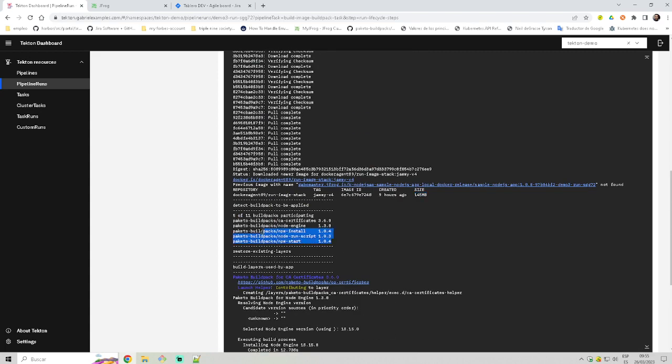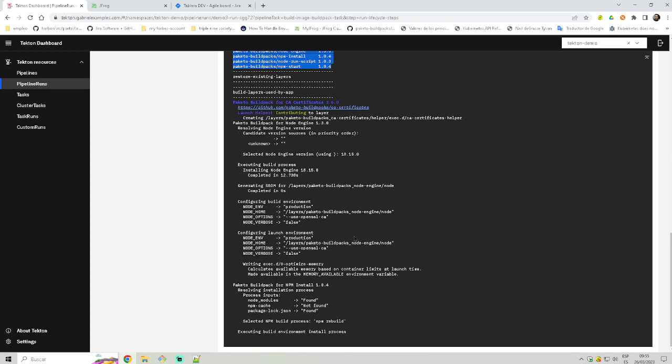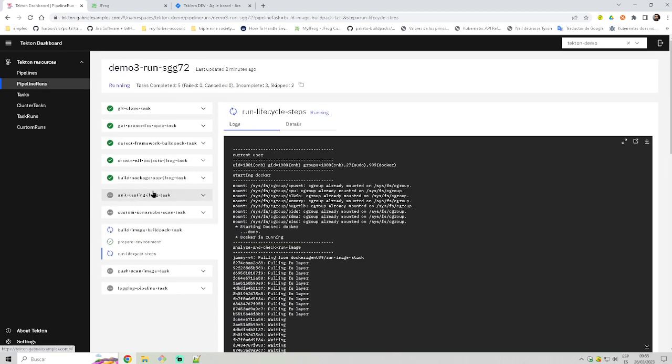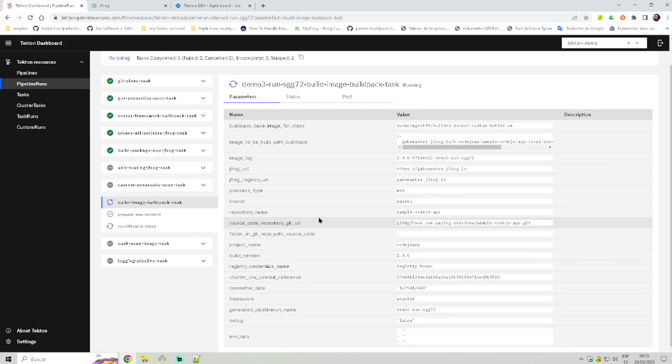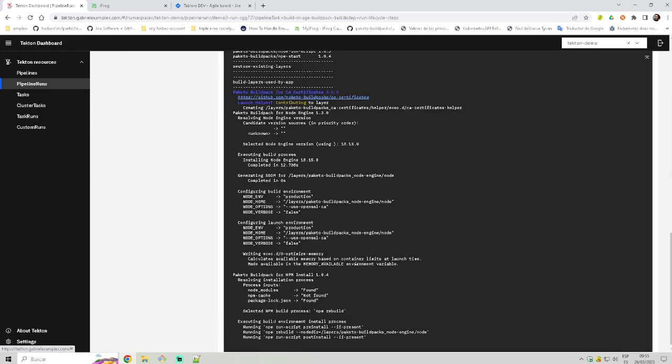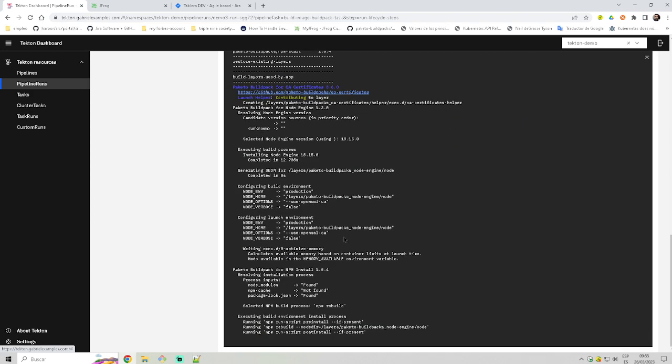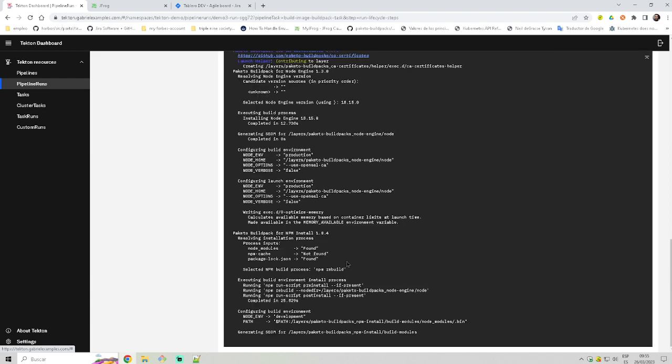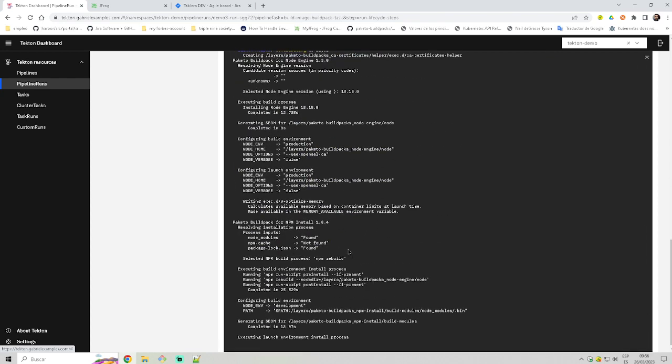This is the Paketo buildpack that the application detected. Let's wait a little time.